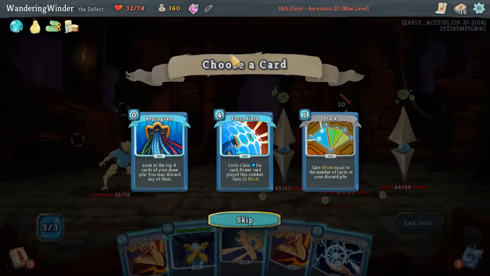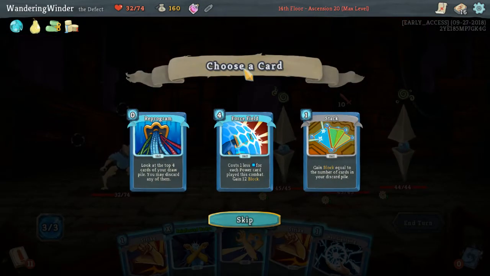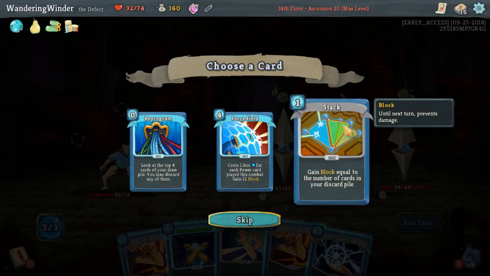Let's take the skill potion. This is also not a very good set of skills for me. Stack is going to be best over the course of the fight, I think. Reprogram doesn't do that much. Force field I won't be able to play. Well, it'll eventually cost 2, right? Because I have 2 powers. Maybe I can take force field.